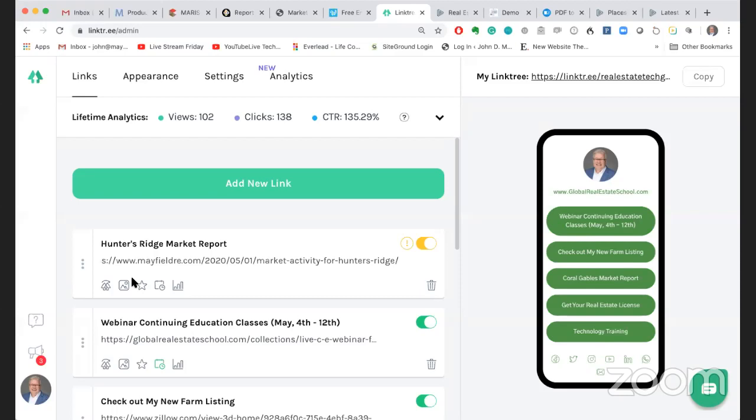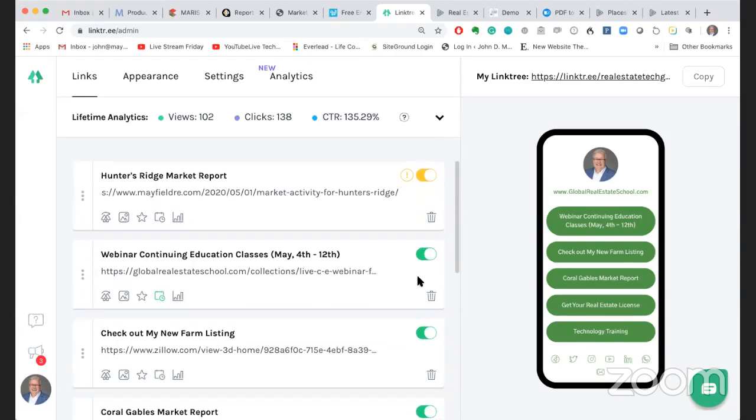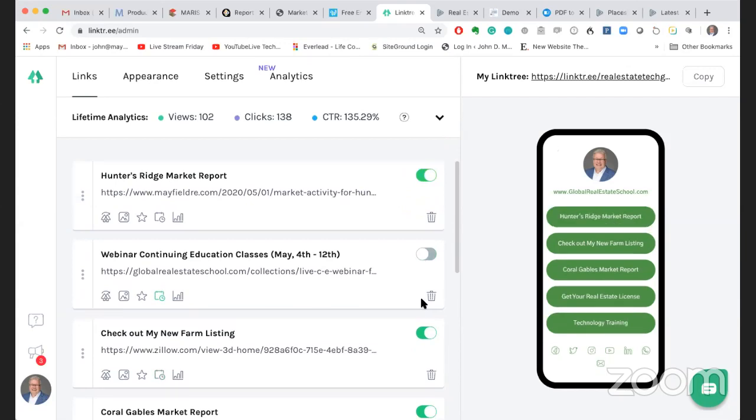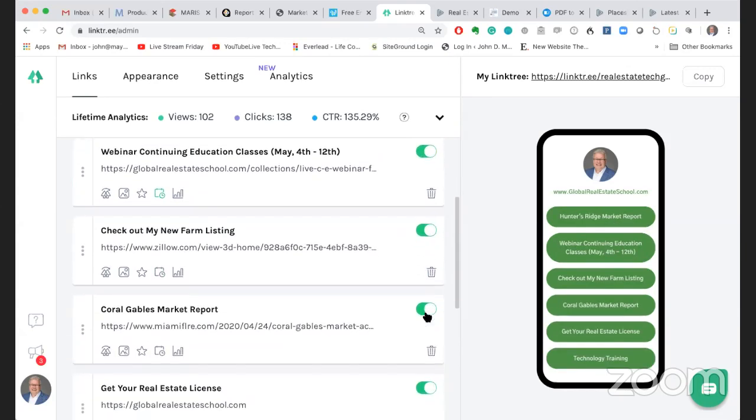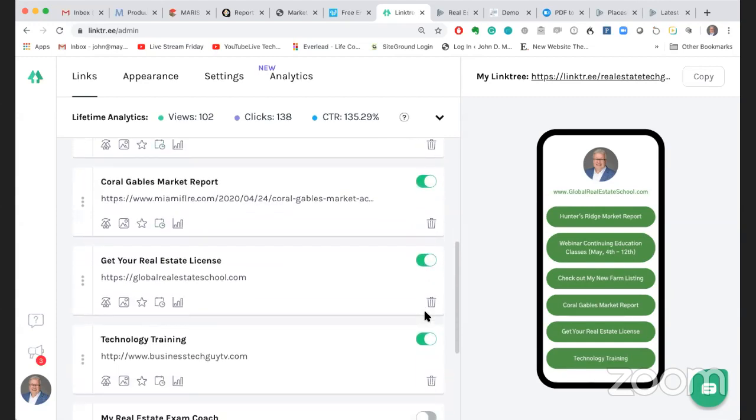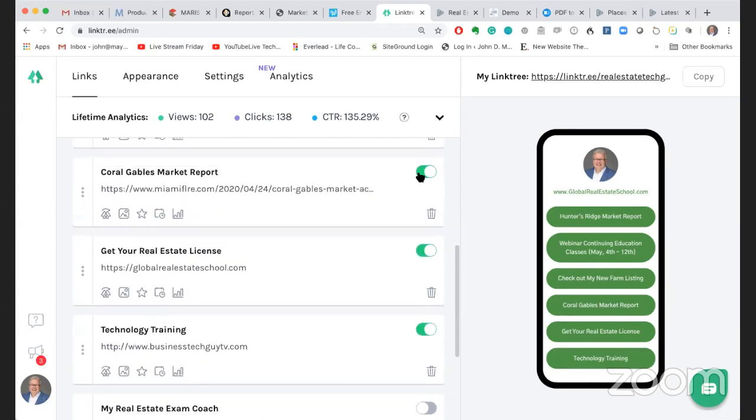I paste that link there. It's going to go live. I'm going to take the CE off for a second. Actually, I'll leave the CE off, and I'll take the Coral Gables off for just a second, just so we have a little more room there. Okay.